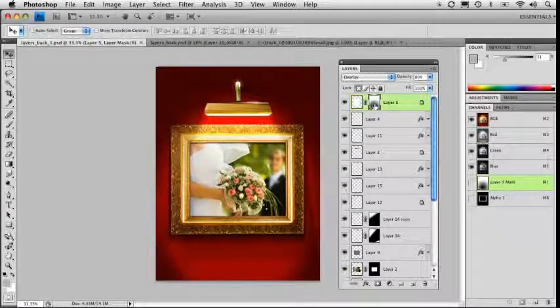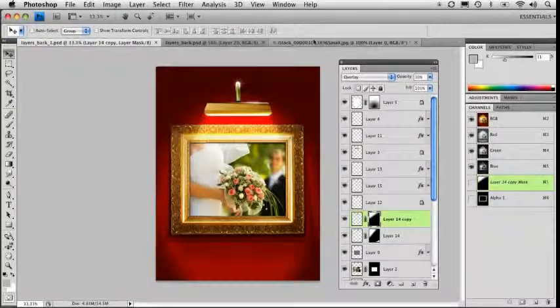Now, this is known as a layer mask. Now, again, masking is another incredibly complex subject, but I just wanted to touch on this so you can see what's going on. This is a way of hiding or revealing certain parts of your layer using a layer mask. And it does that based on 256 levels of gray. Now, anything that's white on this layer, as you can see, is going to be completely visible. And anything black is going to be hiding something.